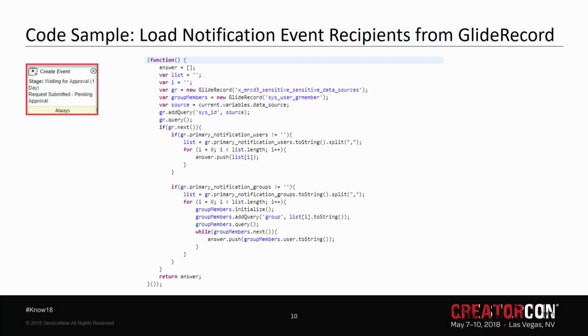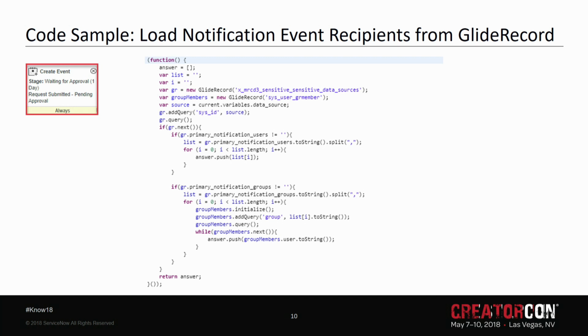So I actually didn't talk about this before, but we're creating an event here rather than running an actual notification action in our workflow. And that's really following the same guidelines that I'm trying to follow with the rest of this project. If I defined a notification within the workflow and I had to change the recipients of that, or I had to change the text of that notification, I have to check out the workflow. I have to update it, I have to republish it. People on different versions of the workflow are going to get different versions of the notification.